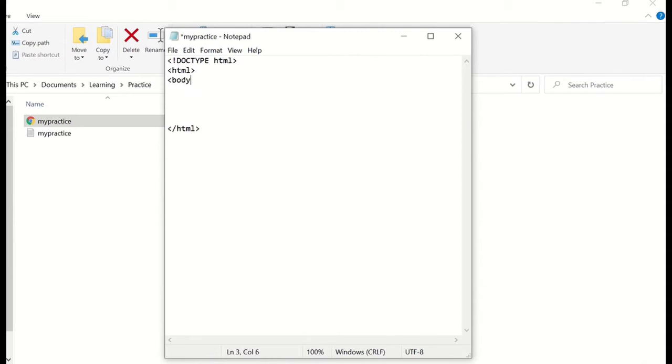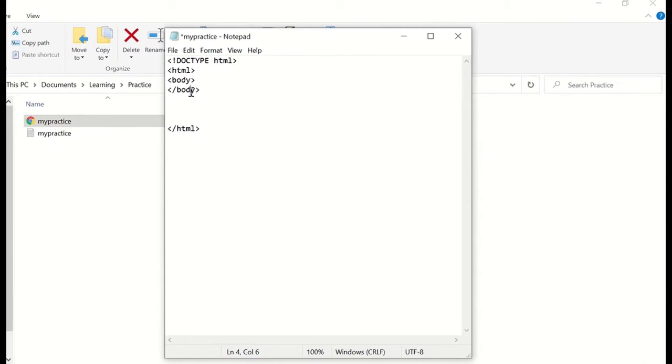As of now, there is a body tag, so we will use the closing body. Any tag starts, suppose this is our HTML tag, right? It has started with html and it has closed with the same word html, but with the slash sign here. So that is very important. Any tag starts with the word and then closes with the slash of the same word. That's how it happens in HTML.